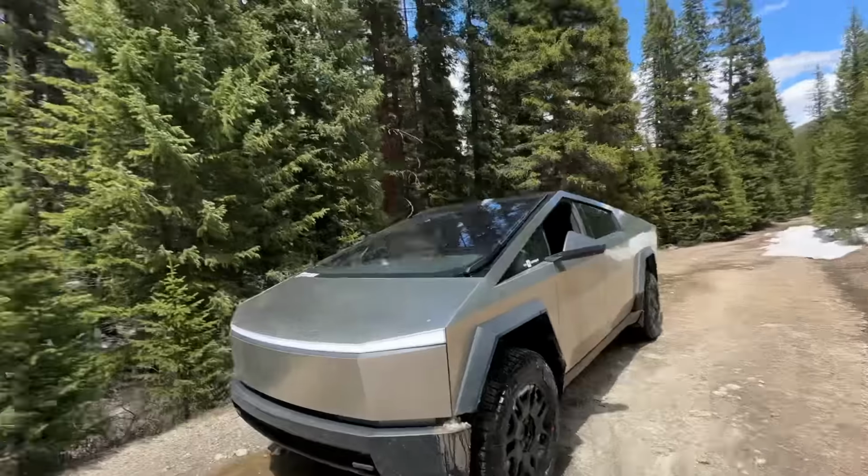And to be fair, I just, with Tommy, took the Hummer EV SUV off-road in Moab, and it did really well. They've come up with a new version of the software. They upgraded both the truck and the SUV, so we'll have to get that back here and try it again.